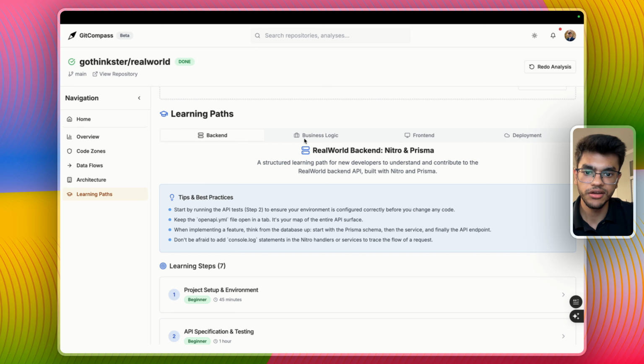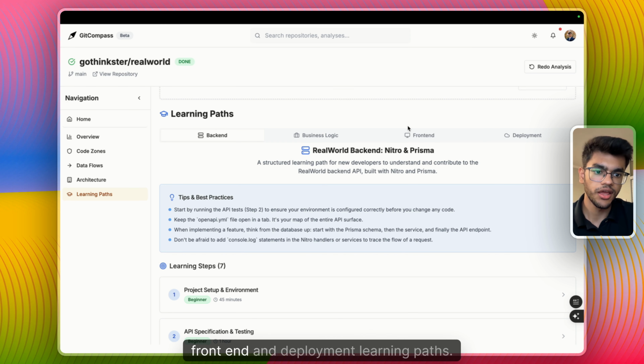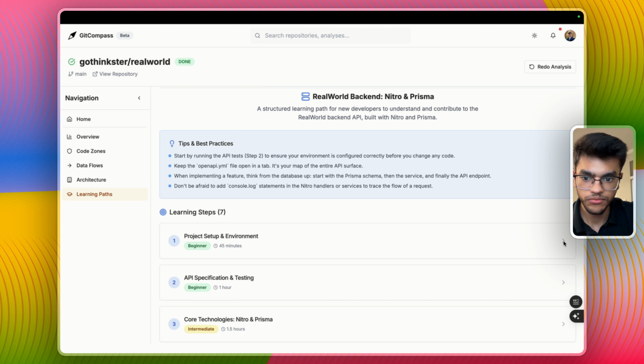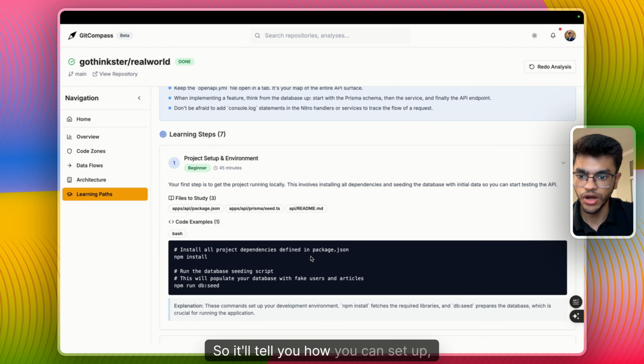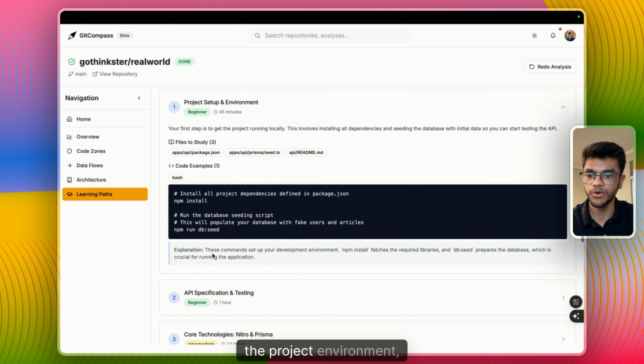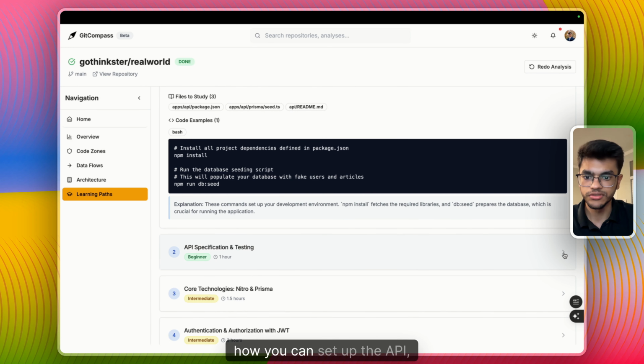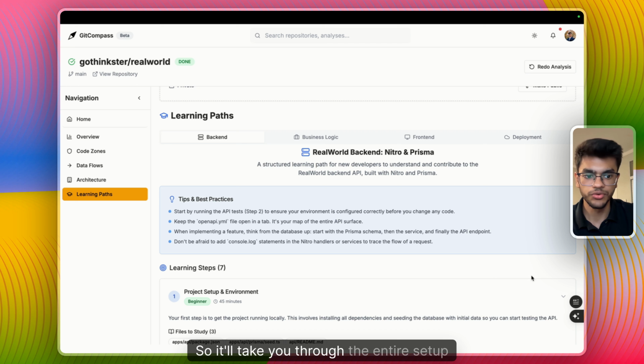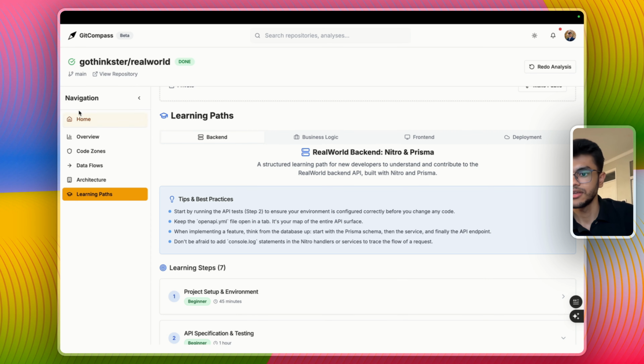So back end, business logic, front end, and deployment learning paths. So it'll tell you how you can set up the project environment, how you can set up the API, etc. So it'll take you through the entire setup process.